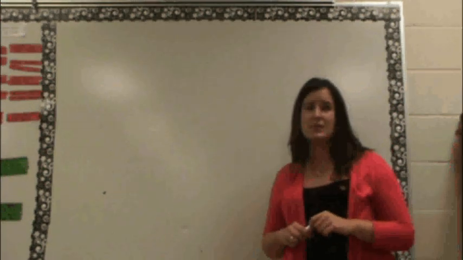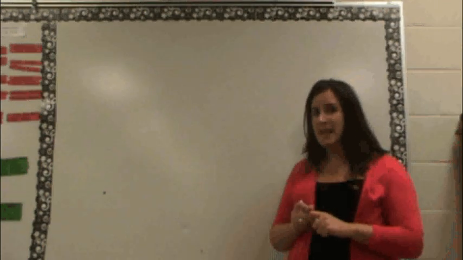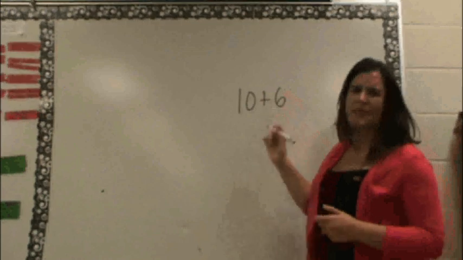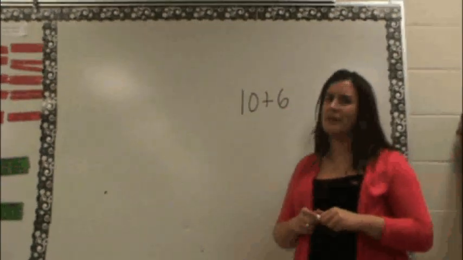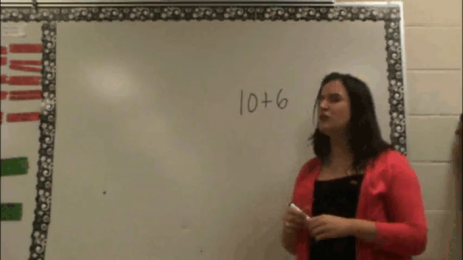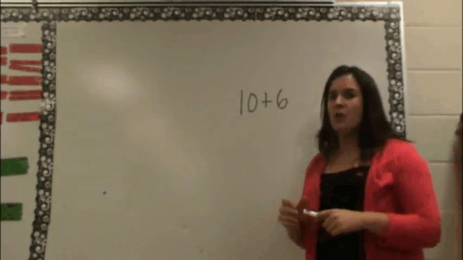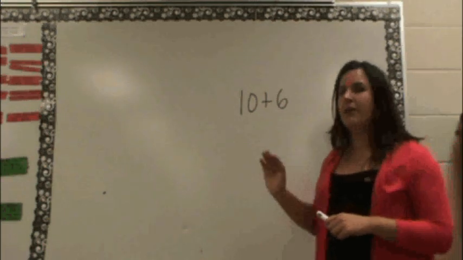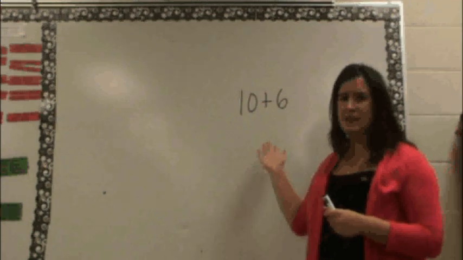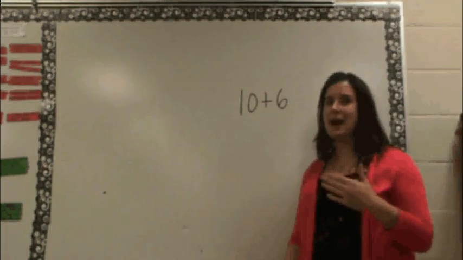The first thing students need to know before they can learn their addition facts is their addition with 10. So students need to know what 10 and a number is without really thinking about it. You don't want them counting on their fingers 10, 11, 12, 13, 14, 15, 16. What you want them to do is when they see 10 plus 6, know right away that the answer is 16. When students are really good with that and they have developed automaticity, which means again that they're not counting or they're not thinking very long, then you can move on to the next strategy, which is adding 9.